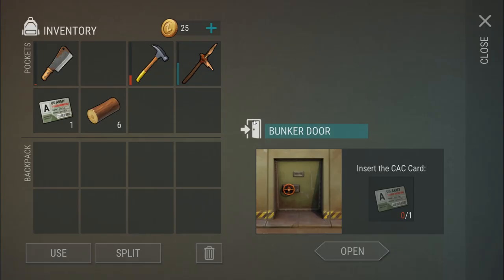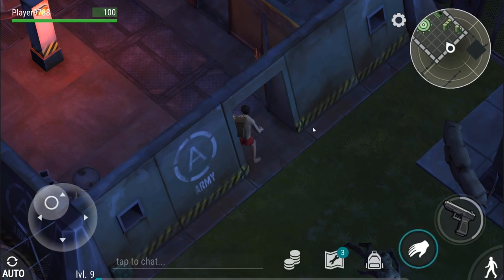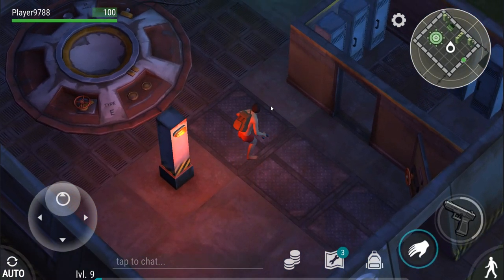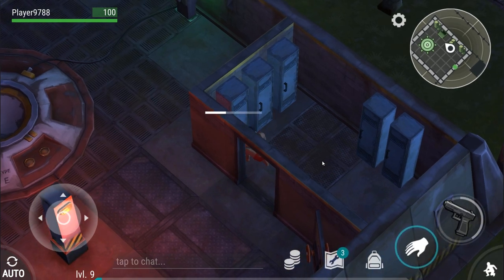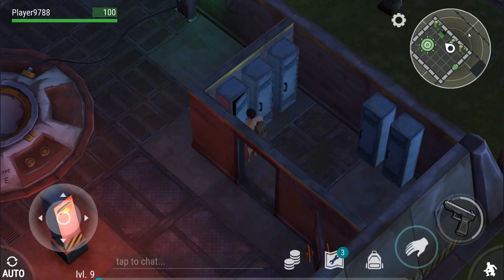Okay. Insert the card. Yes, sir. Open. Oh, boy, what is this? Looks like a big gear or something we gotta turn. We get some loot here. Oh, cool. So we got some uncontested loot. It doesn't look like this is a big bunker either. It looks very small. Oh, my God. Well, okay. Well, okay then.